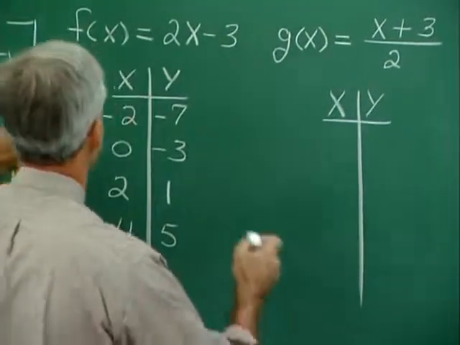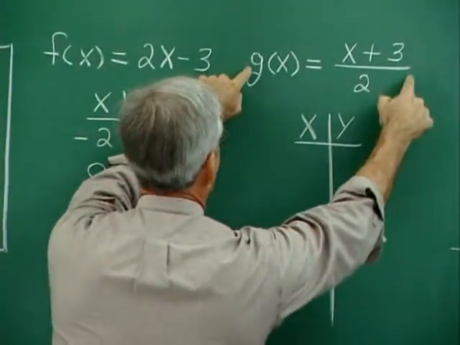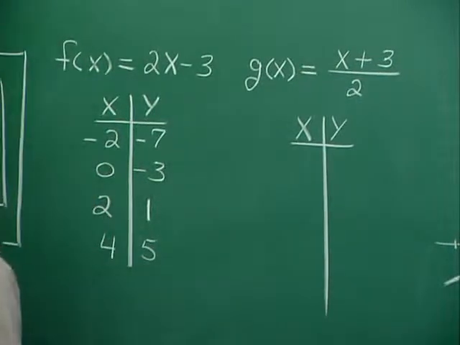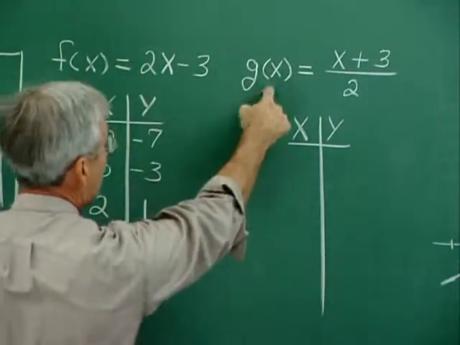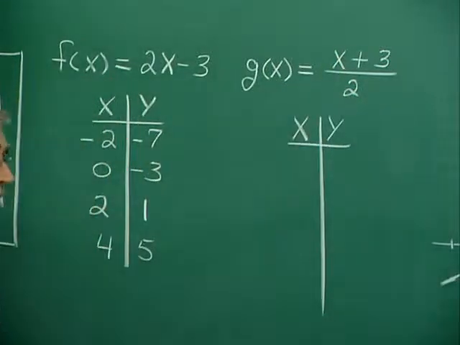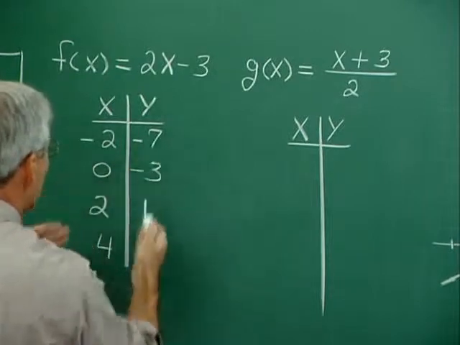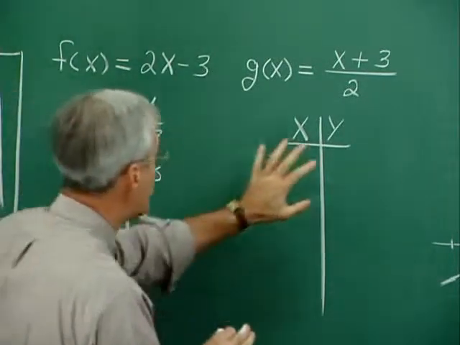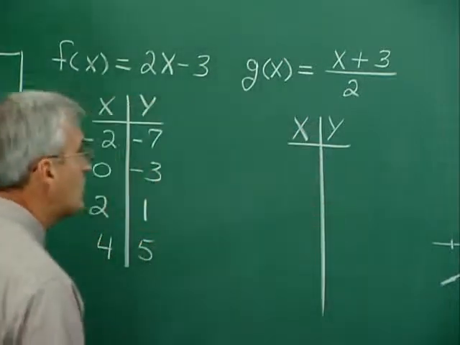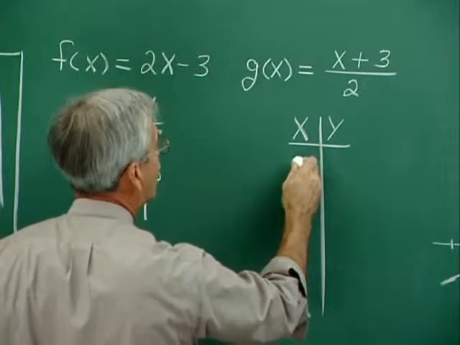All right, let's consider first of all f of x to be this and then g of x. Here is its inverse, as we have seen before. Now let's suppose I'm graphing. Now think of this as y equals 2x minus 3. I think of that as y equals the fraction. Now I generate a table of values. Okay, I pop in a few points for x and I solve for y. Now, I want you to notice what happens if I begin to generate this table of values. Suppose I let x take on the value, let's say -7.